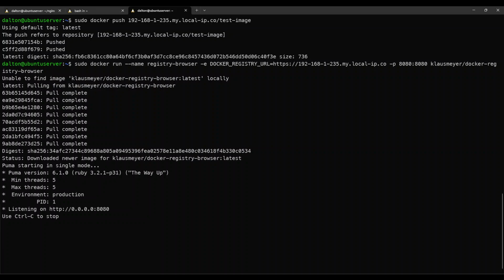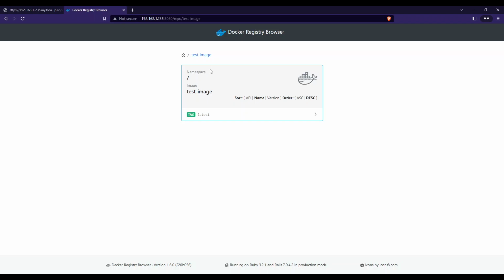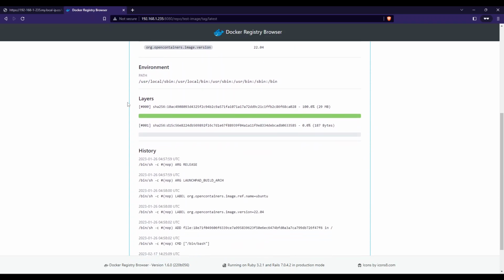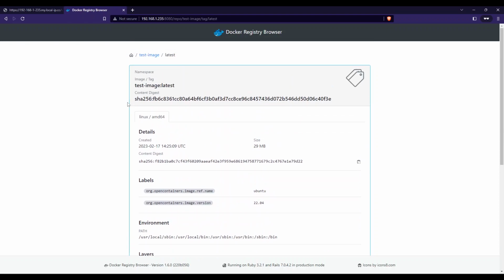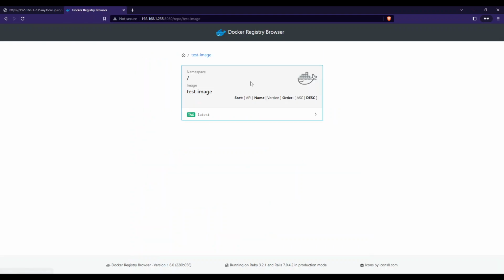And so I'm going to grab and copy this just to make it easier. So if I go do a new tab here, I'm going to that IP address over port 8080, and you can see here I've got my test image. I can click on that, see all the different tags that would exist. I can then click on that and get even more information based off of that particular build. So just kind of a neat project. So instead of looking at some JSON back from that endpoint, you can have a better view of all the images that you have, as well as browsing in and seeing all the different tags or versions available of that container. So just kind of a neat project to keep in mind.